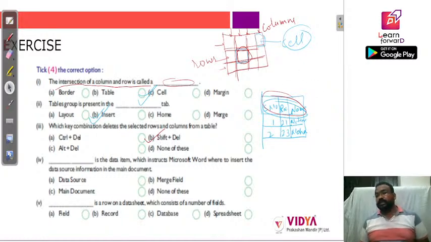If the case is like we want to delete this complete row, and we have selected this particular row, then after selecting this row we have to press the backspace key.